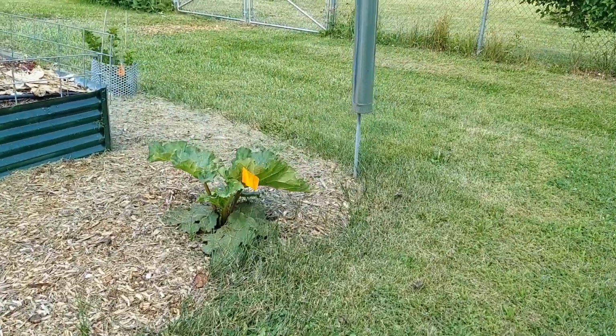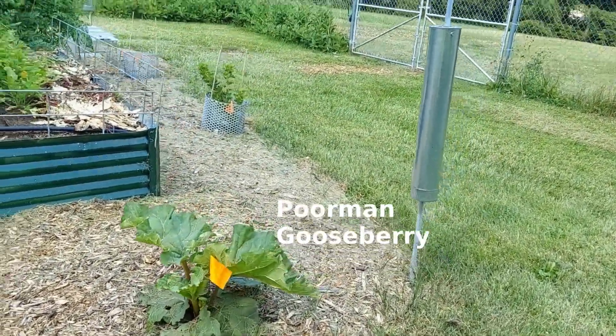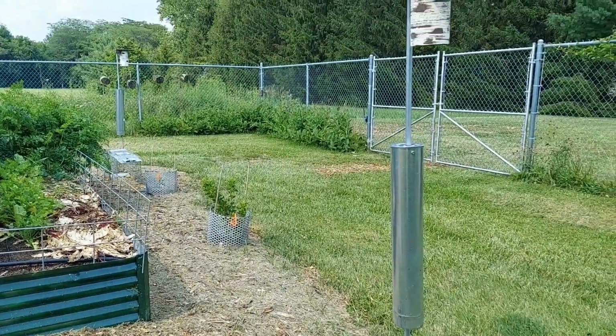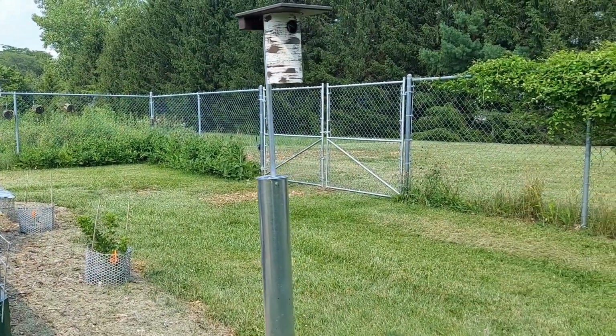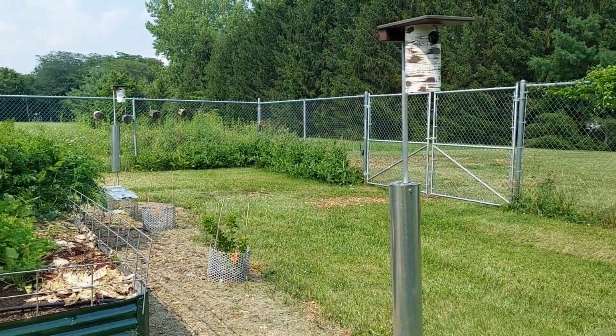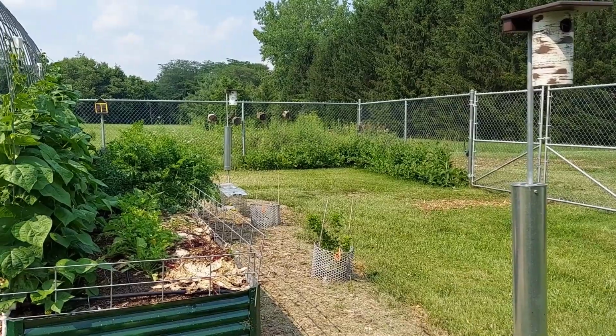And around the other side of the garden are some gooseberry bushes that I put in this year. And the area out there is where the wood chips will be dumped in a few days, and then we'll be ready to go again and finish off this area with a new Back to Eden garden.